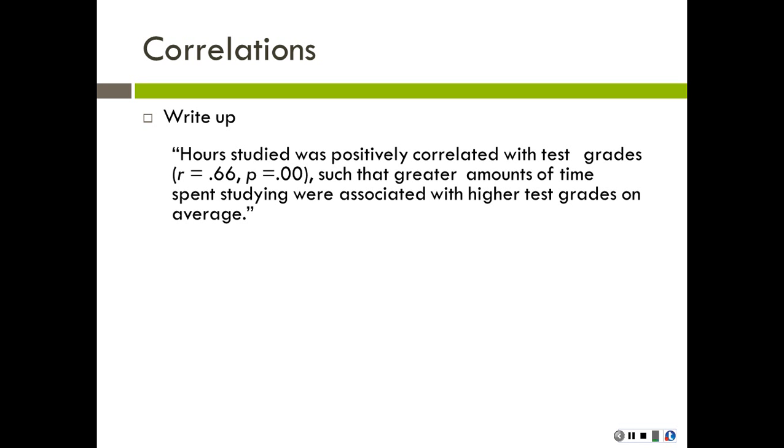It's positive, so they move in the same direction. And we said our study was positively correlated with test grades because of just initially looking at the correlation coefficient. Exactly. And then what is the significance of the R? Like where did it come from? I know where it came from, but yeah.